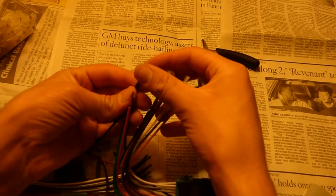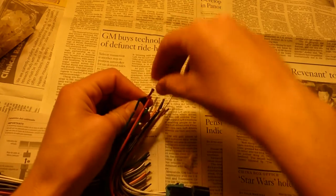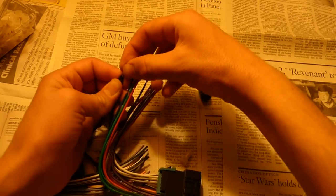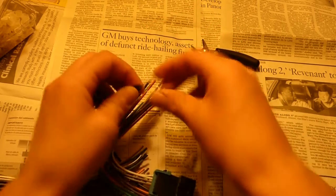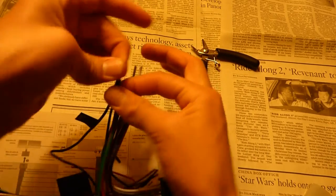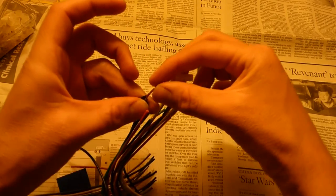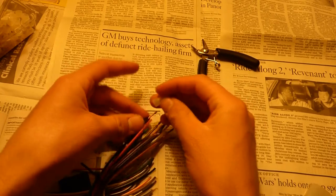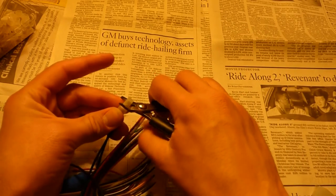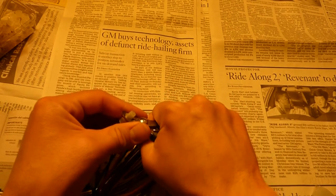So what I'm going to do now is take the two wires and twist them together. And once they're twisted together, I'm going to put them into the cap right here and just crimp this down.